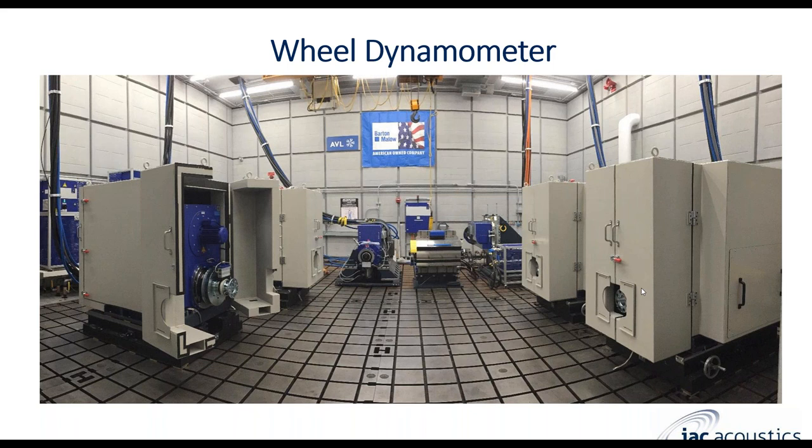Here's a pretty custom wheel dynamometer enclosure design for a full vehicle. There are bed plates on the bottom, and the dynamometer cells can be moved around based on wheel diameter and wheel hub length to test a variety of vehicles, all moving around independently. These four individual enclosures keep the dynamometer noise as quiet as possible so you can focus on measuring any specific vehicle noises that you might be interested in.